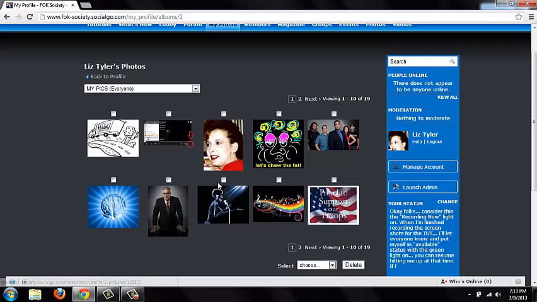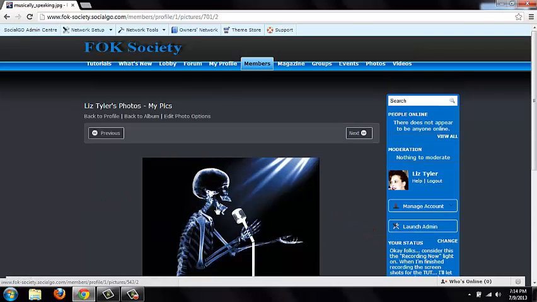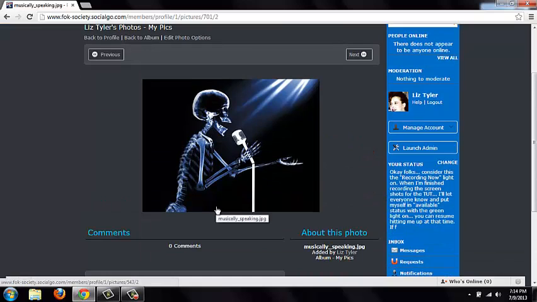Now, if you're looking to save, say for instance, you notice most of these photos were uploaded from either your hard drive or somewhere online, and you should still have a record of them. But let's say you're looking through your photos just before you pack up and start getting ready for the move, and you realize there's a photo that you don't have anymore, but you would like to keep for your records or for future use. So let's use this one as an example.